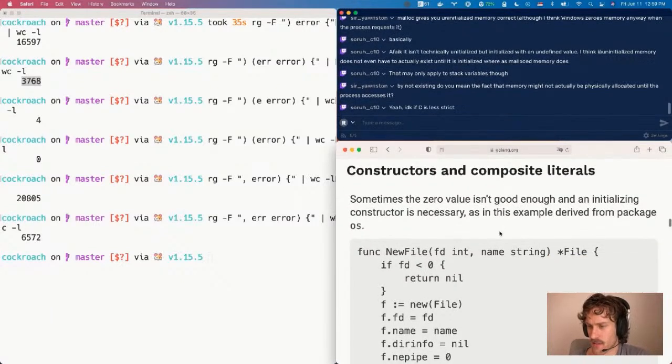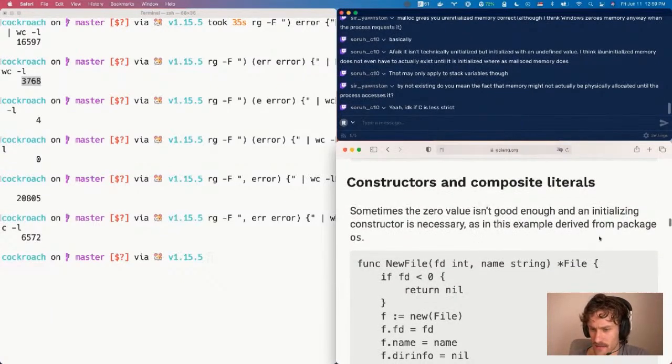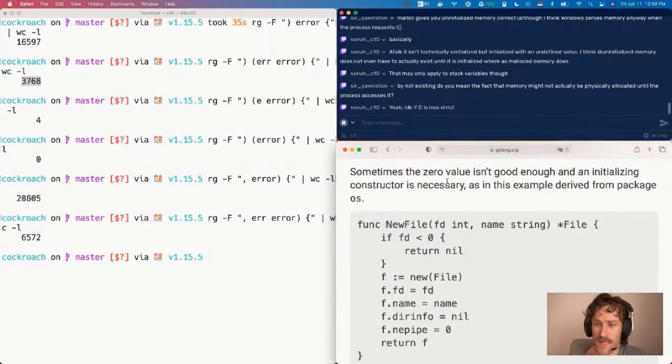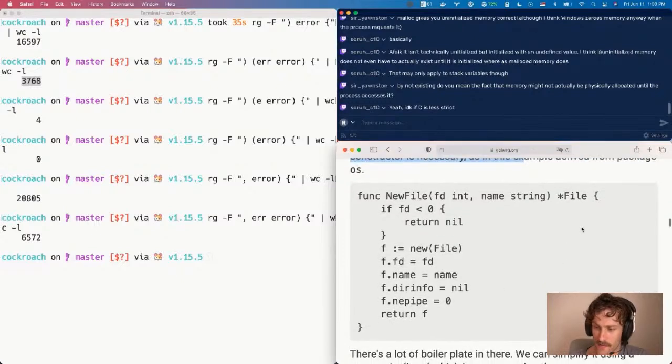All right, constructors and composite literals. So if your zero value doesn't work, then you might need a constructor. So why do we need that for this file thing? Well, I guess the file needs a name.